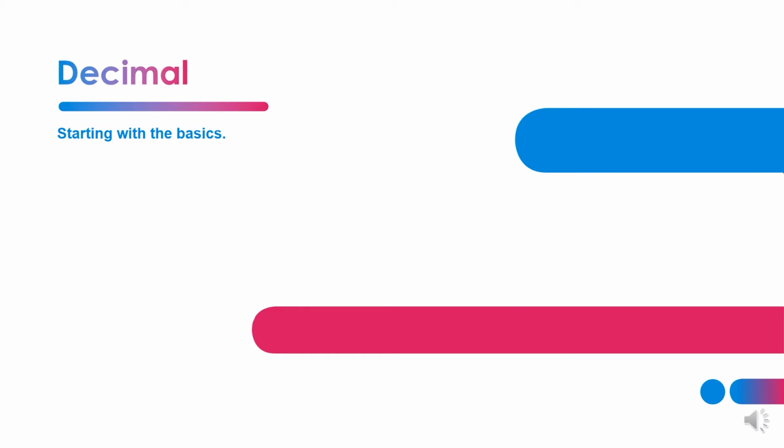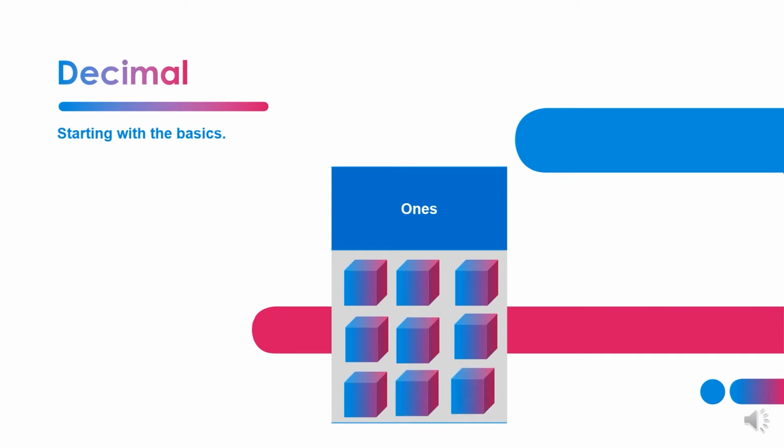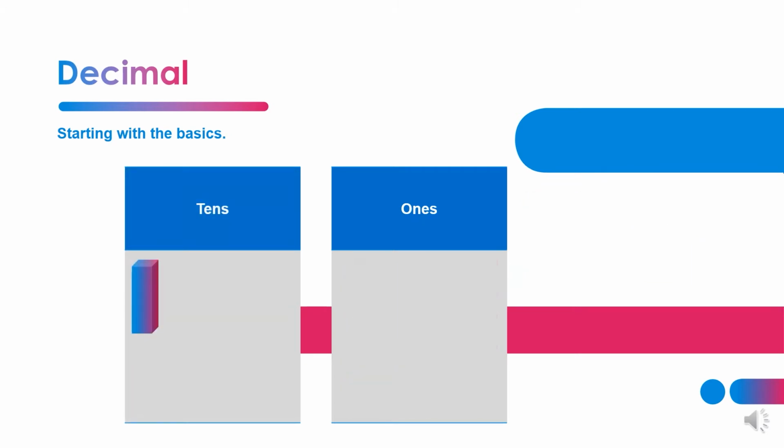If you can remember back to the early years of primary school maths, you might have used single blocks to represent a 1. A grouper box could be put onto a piece of paper with a column for ones. The most ones that you could fit into a single column is 9. If you have just the one extra block, it doesn't fit. And the solution is to add a tens column and put the 1 in there.